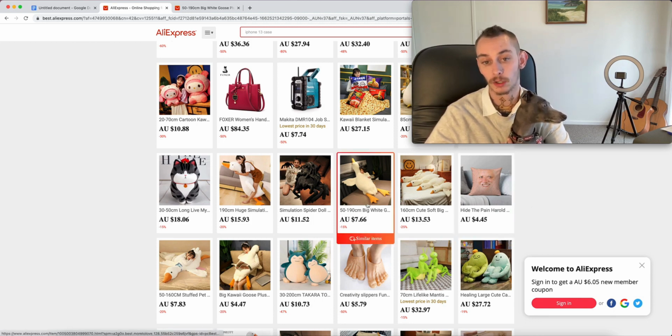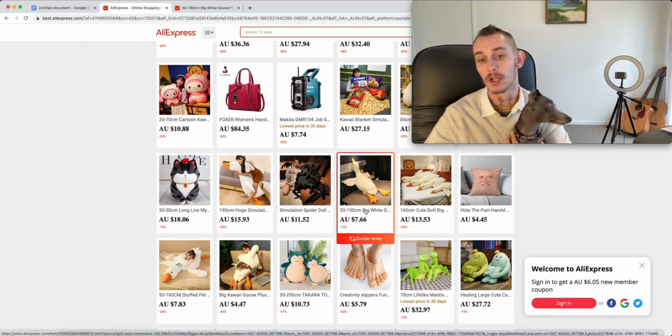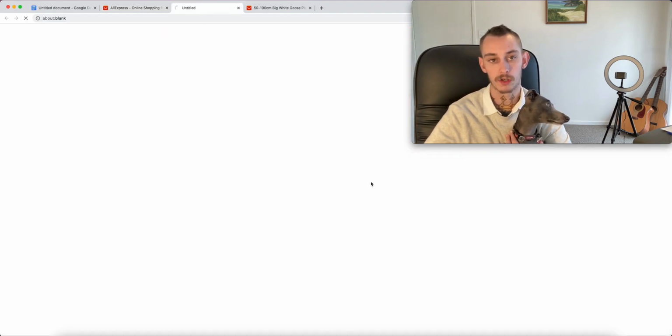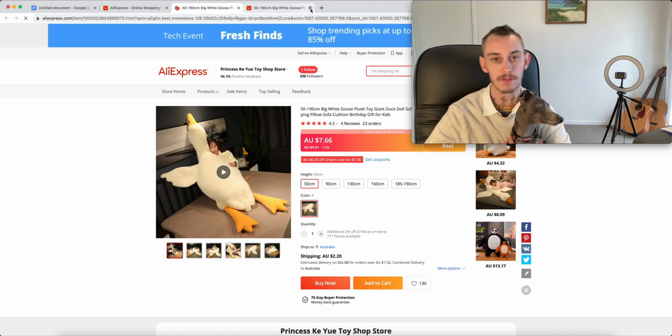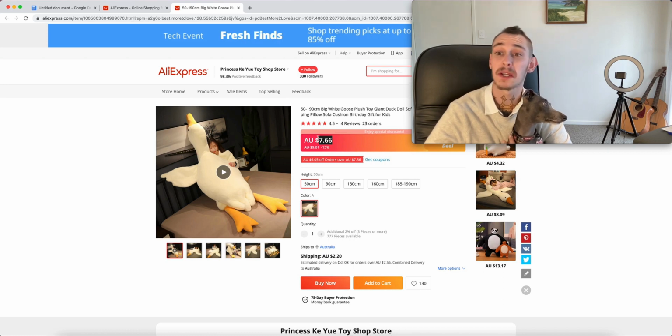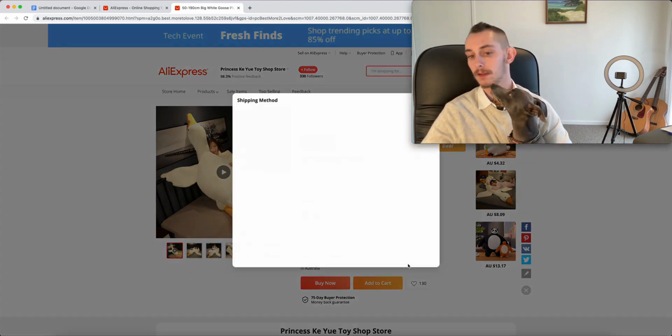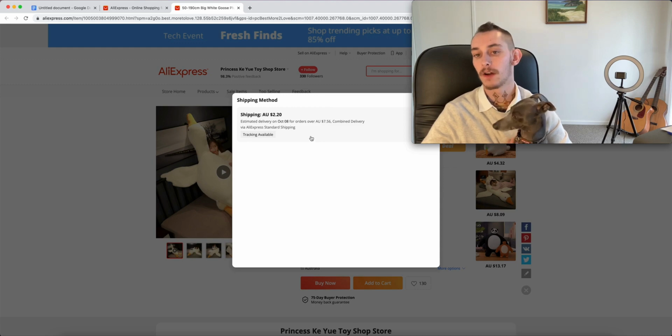I mean, this goose, people would buy this goose. Now, you look at the goose, how much do you think you'd sell this for? We don't know the shipping yet, but how much would you sell this goose for, okay? If you don't understand pricing, you might say $29 sounds great. I would sell this goose for $99, and I'd test it at $129 as well. But we look here, and they don't have fast shipping.